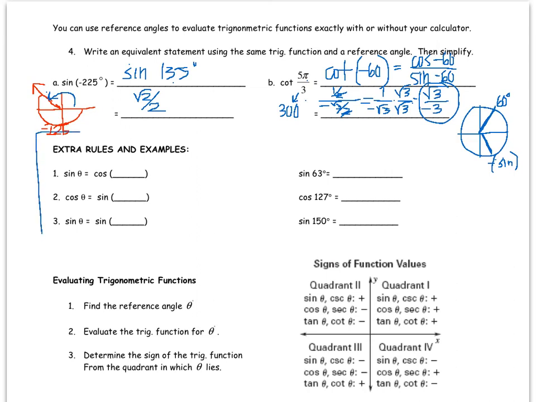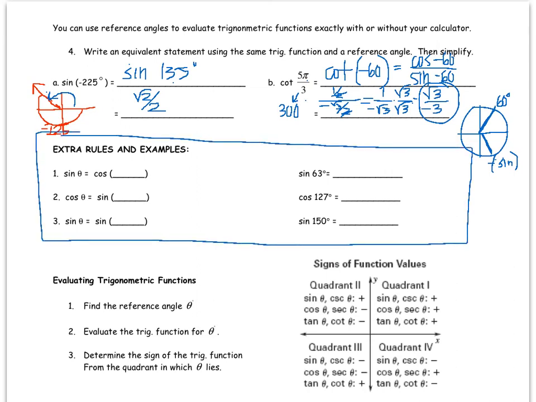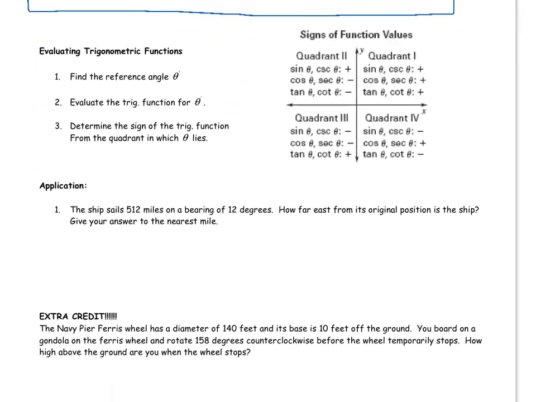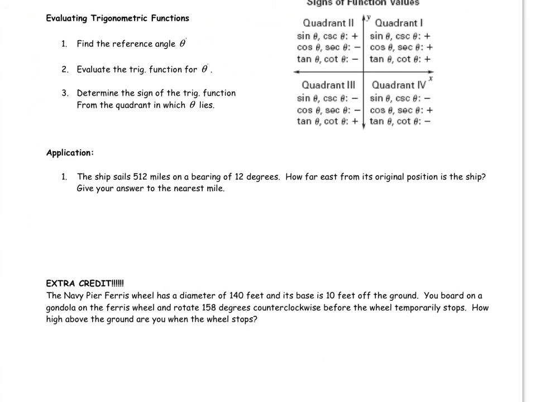I'm going to save these extra ones because they're not specifically in your book, so I'm going to save those for class as we're going through. But I do want to talk about this next piece because it will help you with some hints along the way. We use this in pre-calculus a lot, but here's the idea. There is an acronym to help you figure out which trig values are positive and negative and in which quadrants.